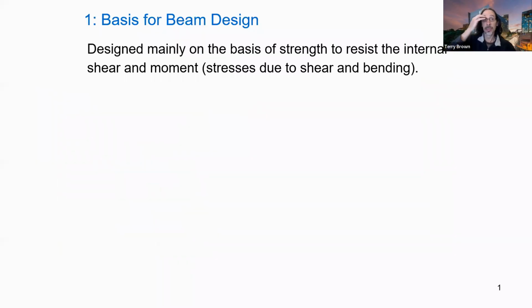Okay, so we've already looked at beams to some extent. We've looked at normal stress in bending, so using the equation stress equals My upon I, and we'll look at that again in a second. We've looked at shear stress, and we've also last week looked at deflection. So in this lecture, we'll bring those things together.